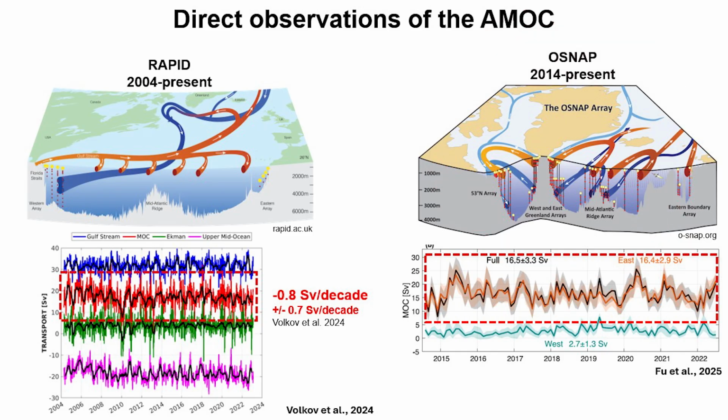And then at OSNAP, they do the same thing, but there's a line of moorings that goes from Canada to Greenland, and then Greenland over to Scotland. And so it's not quite at one latitude. It has a little bit of a latitudinal break to it. The RAPID array has been in the water since 2004, and the OSNAP array has been in the water since 2014. So that's the kind of coverage that we have. That's more than what you asked me, but I'll let you ask the next question.